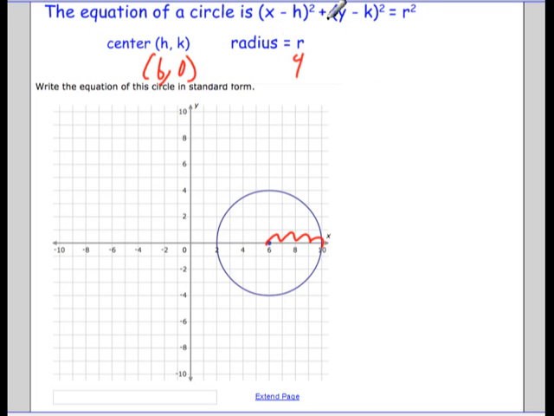So, I'm simply going to plug those values into this equation. So, my h is 6, my k is 0, and my r is 4. So, I'm going to plug those values in.